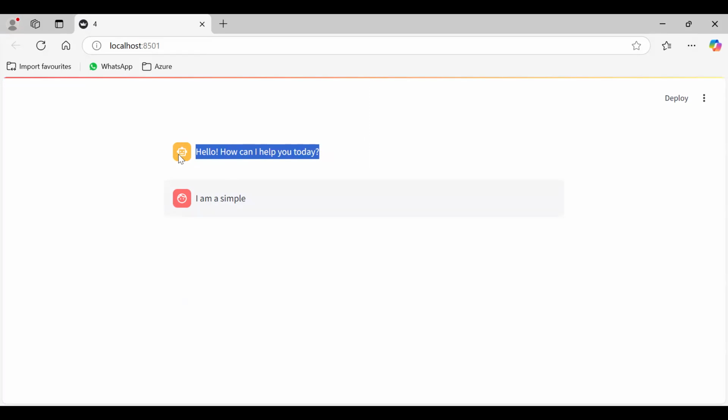And one icon will be shown. So this gives you some chat-like feeling, right? It creates these icons for the users. So this is the user, I am a simple who is interacting with the application, and this is our LLM application assistant. Is that clear, guys?